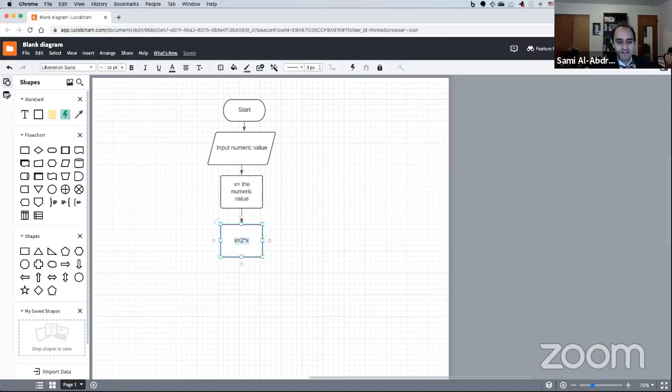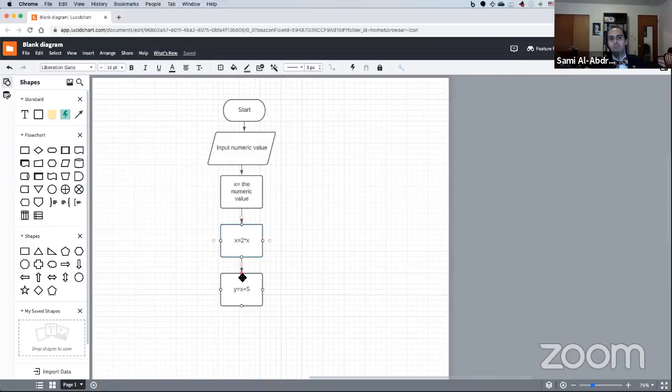Now, this might not sound right to the mathematical algebraic equation, but what we want to say here is: take the inputted value, assign it to x, and now this value x, which is whatever the user inputted, multiply it by 2 and save it back into x, update it into x. Let's say there's another thing that you're doing, maybe another variable, y. y will be equal to x plus 5. So that's another step that you want to do.